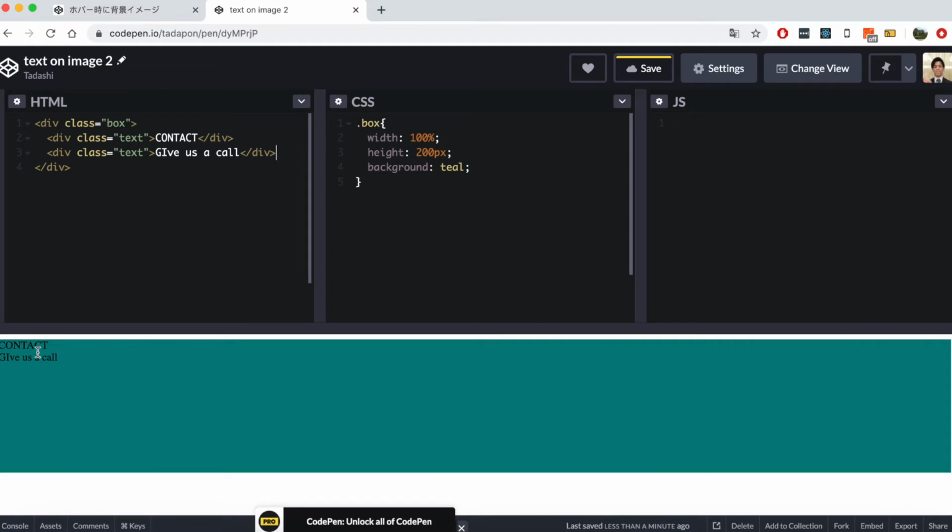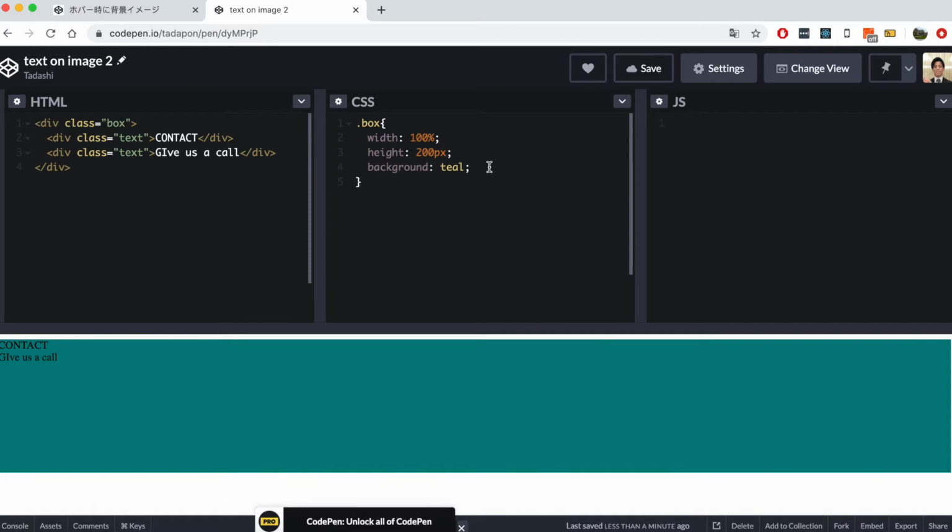Okay, so next we want to position these two texts, and here we're gonna use Flexbox. So we use Flexbox to position items based on an axis.